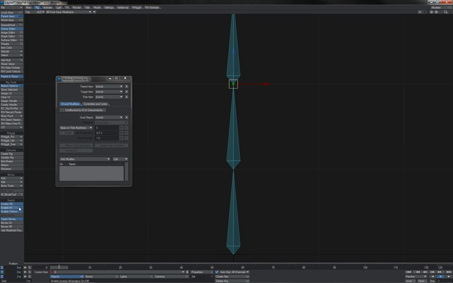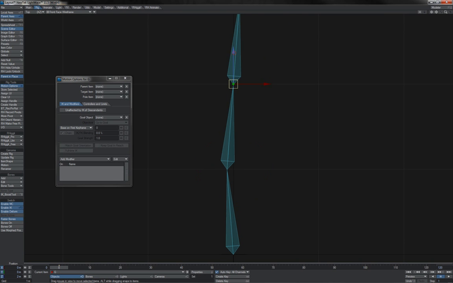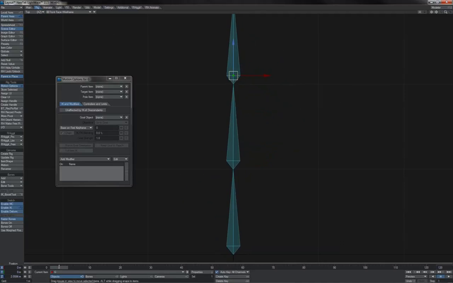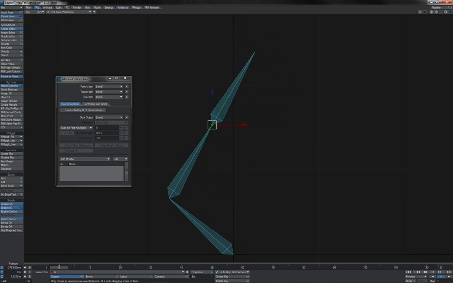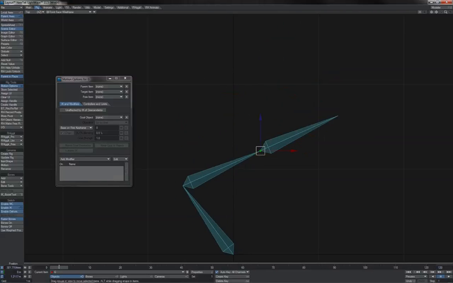The first thing that we want to do is create some pre-bend in our setup. That's simply done just by creating a base FK rotation on one or more of the IK items here, and what we get as a result of that is the IK chain now has this as its preferred angle, and so when moving the goal like this in line with the chain, it will bend in that given direction. And the same, of course, you can see as we go side to side. If we go too far, we start to get the flip. We'll see how to fix that in a second, but that's the basic idea behind pre-bend.